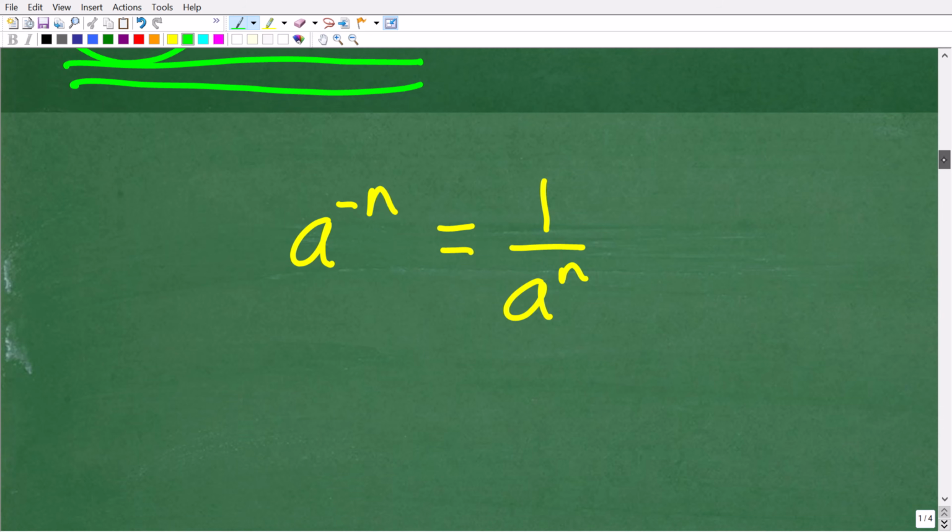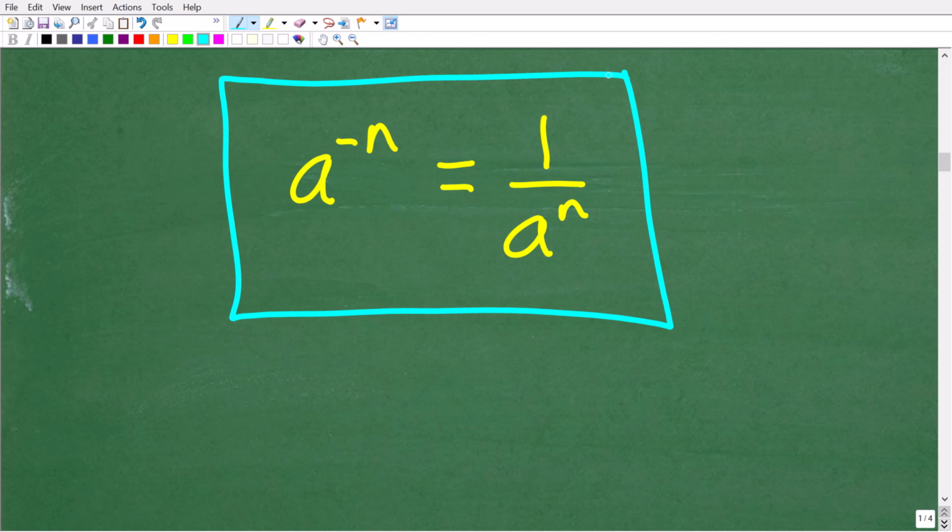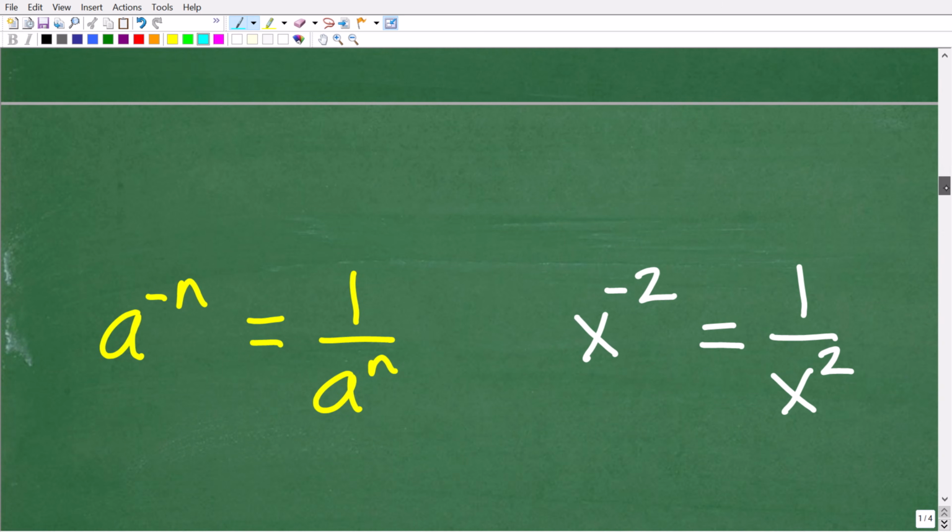All right, so we're going to have to get into some properties of powers and exponents. Now we're talking about basic algebra, and this is the property that we need to thoroughly understand, and it is the principle or property that involves negative exponents. So the rule in algebra goes something like this: a to the negative n is equal to 1 over a to the n. So we're going to thoroughly review this property and then apply it in this equation. Okay, so let's go ahead and get into it right now.